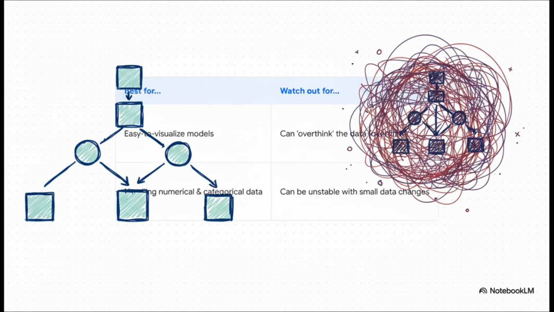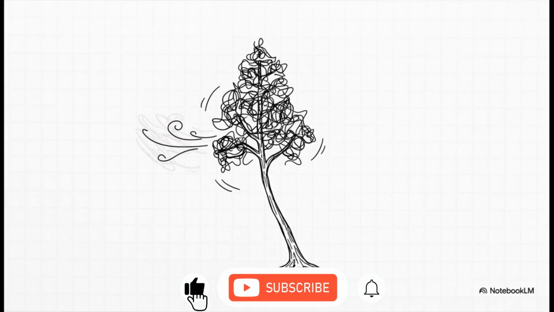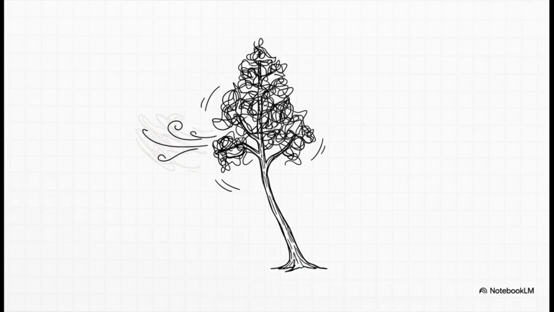This is a problem we call overfitting. It's where the model basically memorizes the training data, noise and all, so perfectly that it totally fails when it sees something new. So just picture this one lonely little tree. It tries so hard to be perfect on the training data that it builds this crazy, complicated mess of rules. And that makes it really fragile. If you change the data just a tiny bit, you could get a completely different tree. It's just not stable.